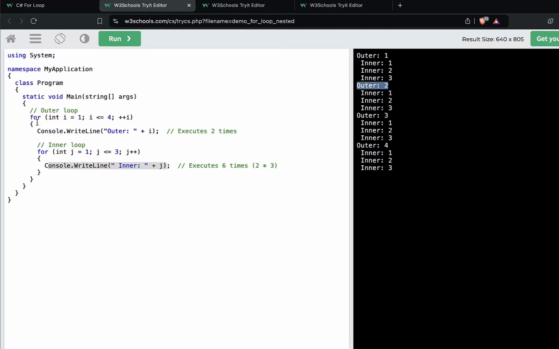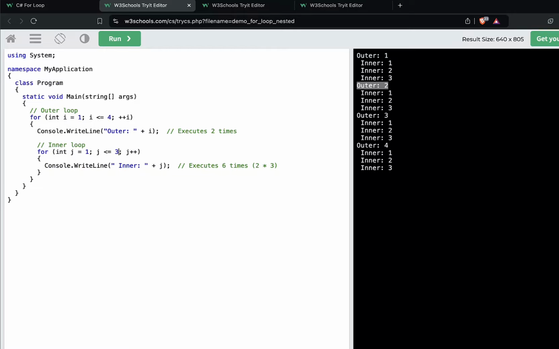Same goes for a while loop. So you can have a while loop, and then inside it you can have a for loop. You can have a for loop, and inside it there can be a while loop. No problem with that. So understand that when we use a nested loop, it means that every time the outer loop executes one time, the inner loop completes all its internal cycles until the condition is satisfied.